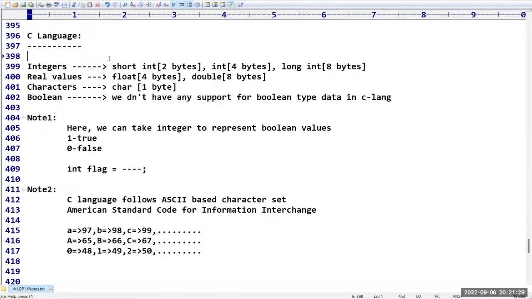Please confirm if these things are clear for you. I will go with the Java implementation. Please confirm, friends. Do you have any doubts up to this? Yes, everyone. Clear, right? I request everyone to please respond.